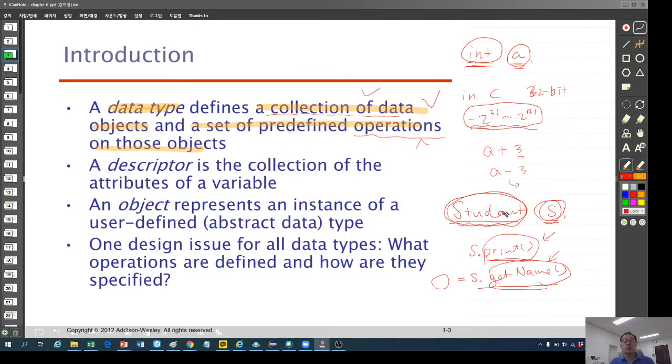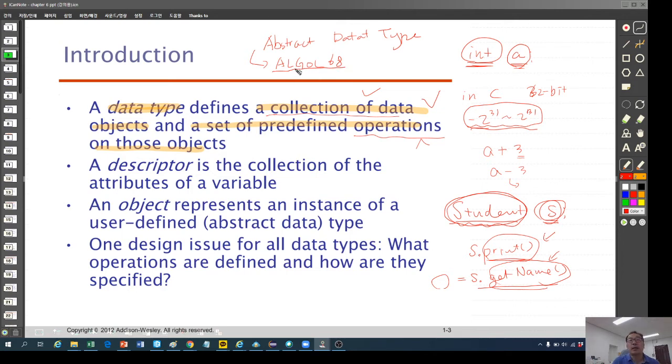So this is a very important concept. We call this abstract data type. Or you can say it's a user-defined data type, right? So this was first proposed in Algol. As we mentioned earlier, Algol 68 is a very important programming language in programming history.